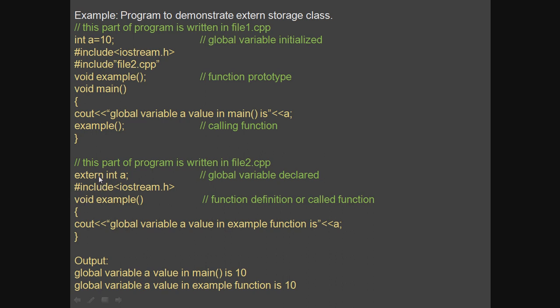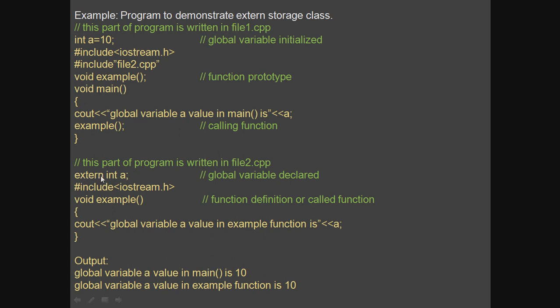All right, so in the other file, file2.cpp, since the variable is initialized here, you can see that no values are assigned to this variable, right? In the main function it has been displayed once, but now we want to pass this value 10 from this variable a to this part of the program, right? So for that purpose, another global variable using the keyword extern is declared.